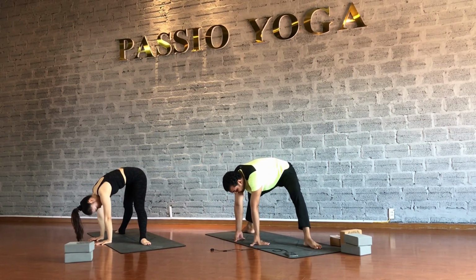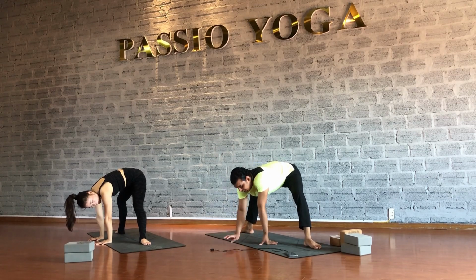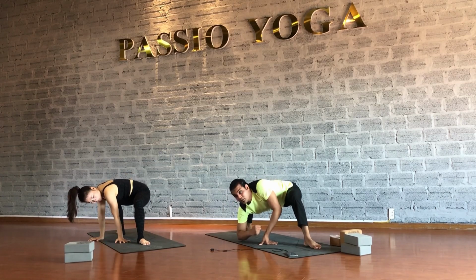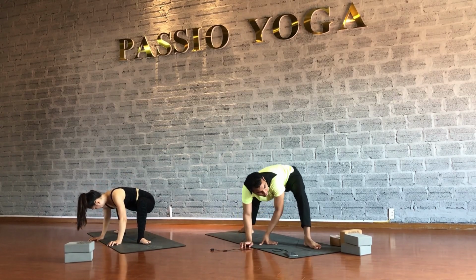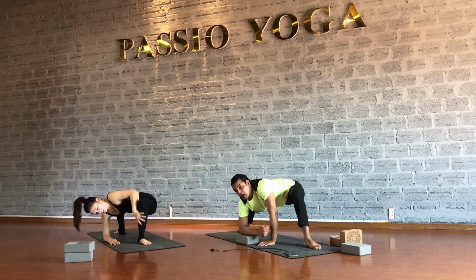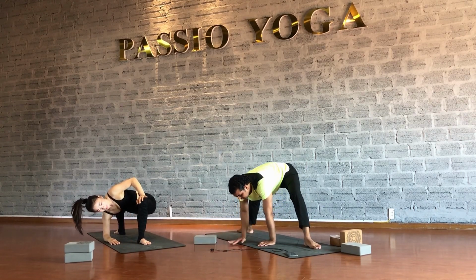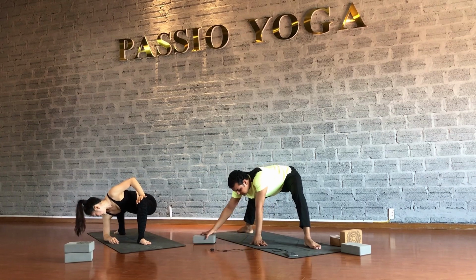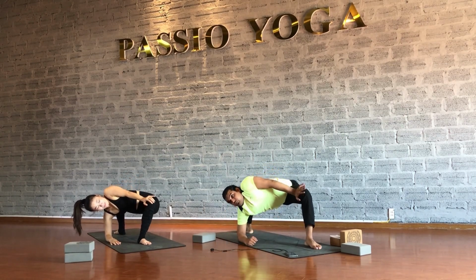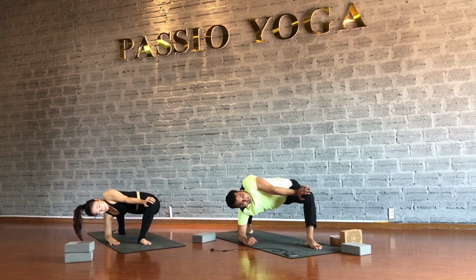Okay, now this time, if you can push your knee down, put your right leg on the mat. But if you cannot, you can take a block or put your elbow down, or you can keep your hands straight like this. Place your left hand on your knee and push your left knee back and look at your left side. Left knee, now hold. 6.